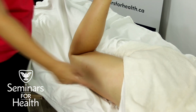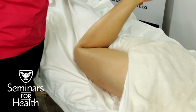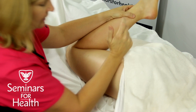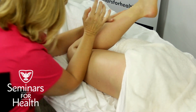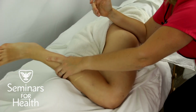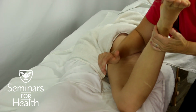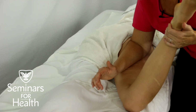So we're going to start with using the joint to expose the muscle. So I'm bringing the hip in lateral rotation, and I'm just going to lean onto the lateral side of the hip, or I could start on the IT band. Okay, go anterior to the greater trochanter. Now from this position, you're going to bring the hip back to bring the muscle to you. You're on the glutes, and then just stay and reach below the ischial tuberosity to include the hamstring attachment.